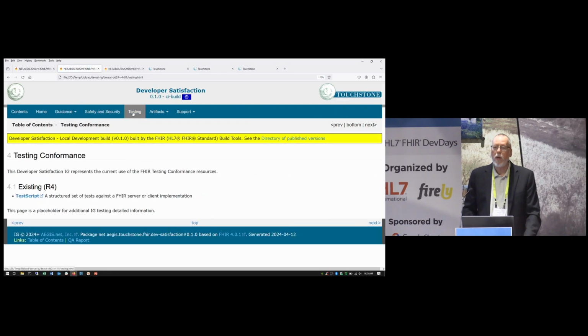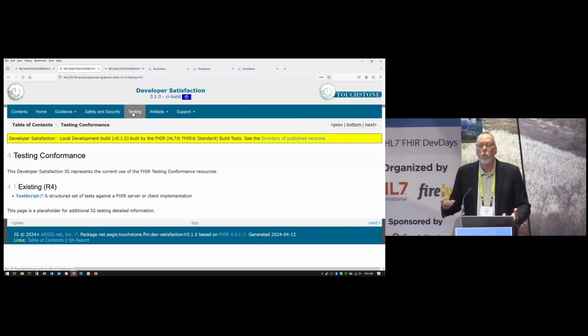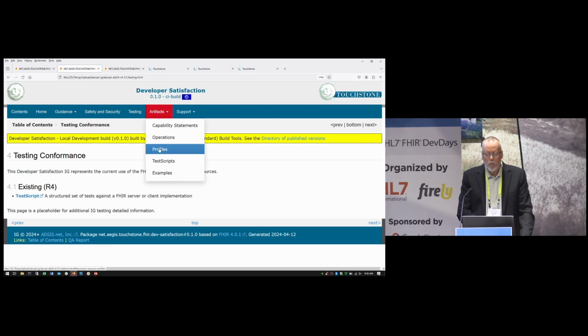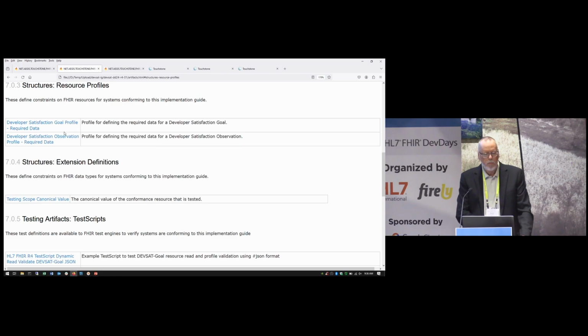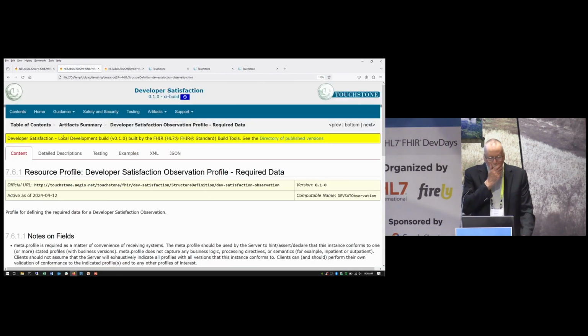Testing right now, if we have anything, it's fairly minimal. We do have a test script resource in the FHIR spec, and so you can actually start building test definitions with test script. The current state of affairs right now, which is interesting because I actually work with the tooling, I got this in. If you go to, say, your profiles, and I have a profile on observation. Well, if you have test script resources that exercise your profile, the IG Publisher tooling from HL7 will now give you a new tab on your profile page called Testing.